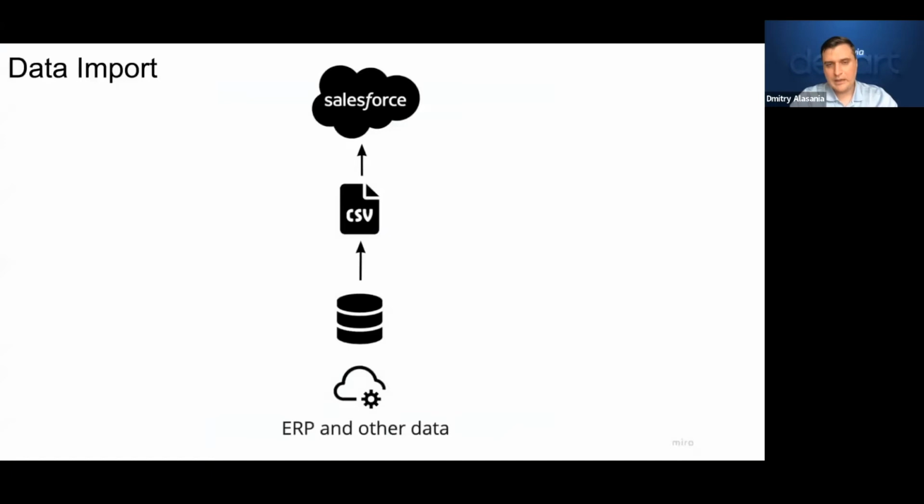What is data import in Salesforce? Salesforce data import is a process of data insertion into your Salesforce org. There are quite a lot of use cases where a company would need to enrich their Salesforce tables from other data sources. One of the most popular ones is integration of data from legacy ERP systems into CRM. Or this can be not only ERP, in fact, any system that can export its data in CSV format, but is not supported by modern ETL tools.